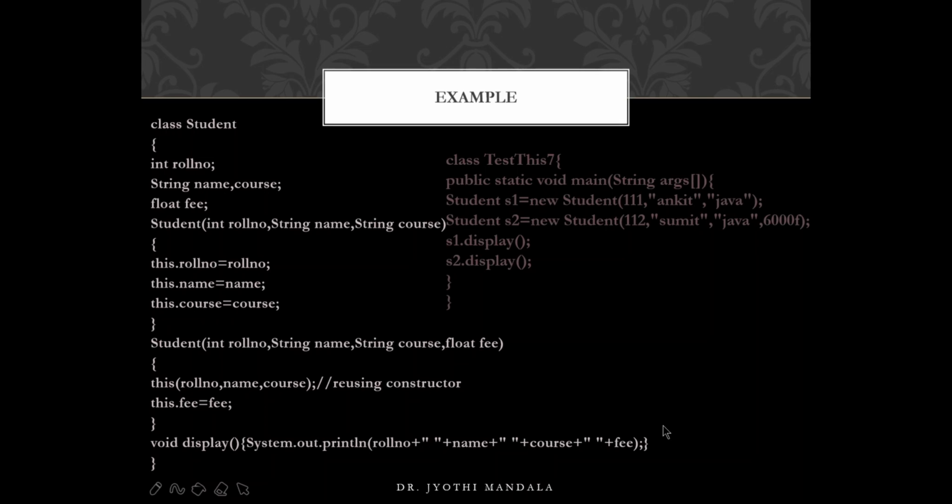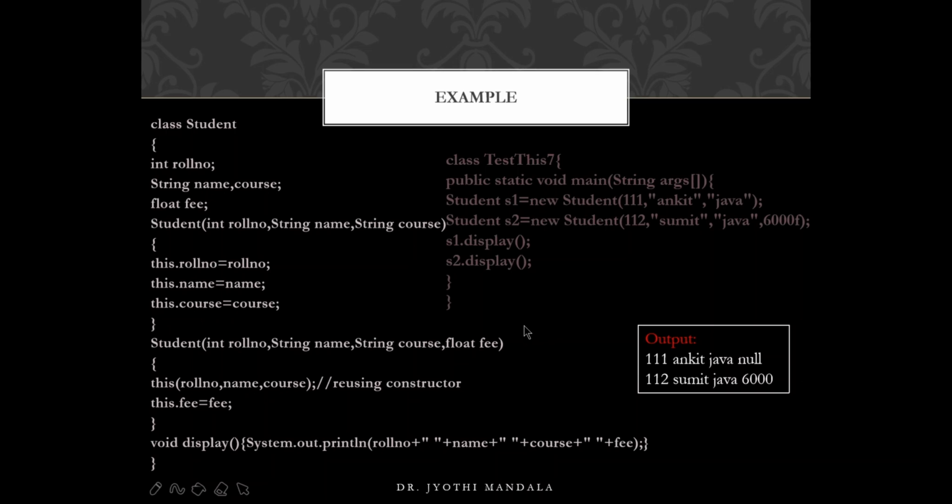Now S1 dot display, we don't have any fee, then what happens? Obviously the value will be initialized to 0. Okay, and if you don't have any value, it will be initialized to 0, but it will be giving a null value. Why? Because we have an ambiguity between the fee and that variable name. Got it all of you? So that's why we got an ambiguity, we got a null value, but don't worry about that, because we are giving only three values, we are getting those three values here. And for the other one, for our S2, we are getting all the four values. Right? So this is how, run this program, all of you, you will be getting this output.